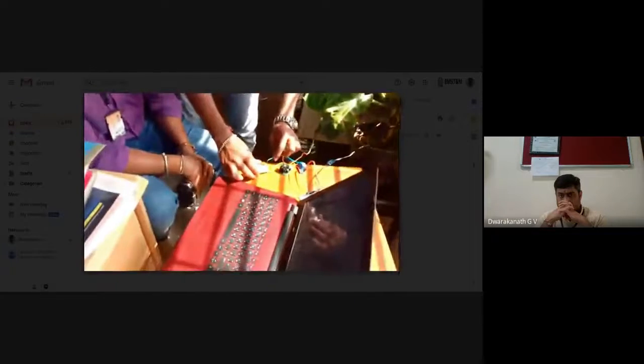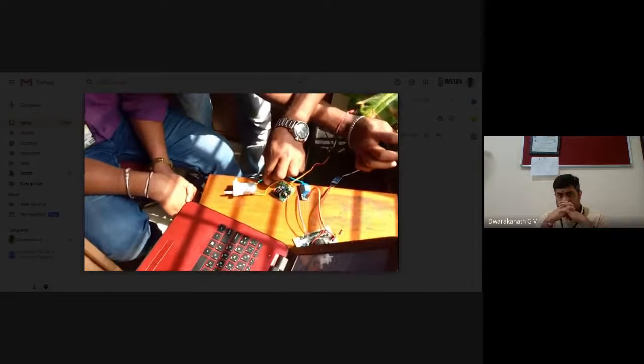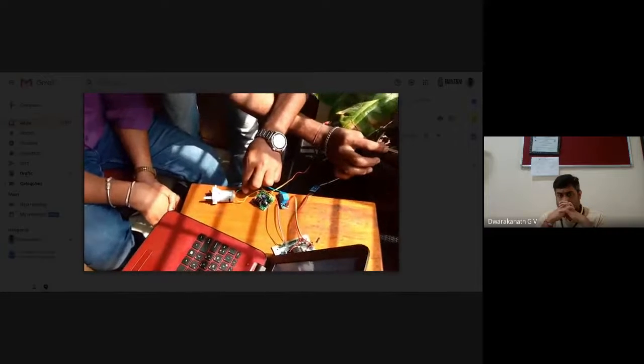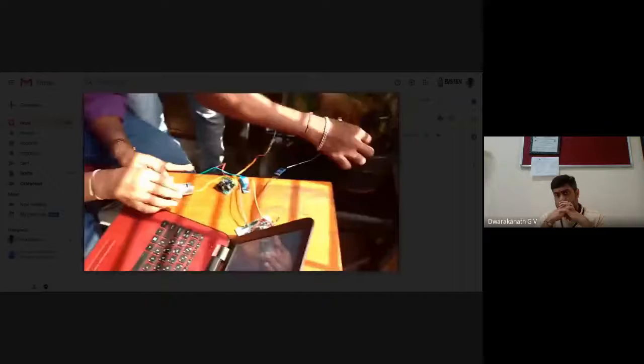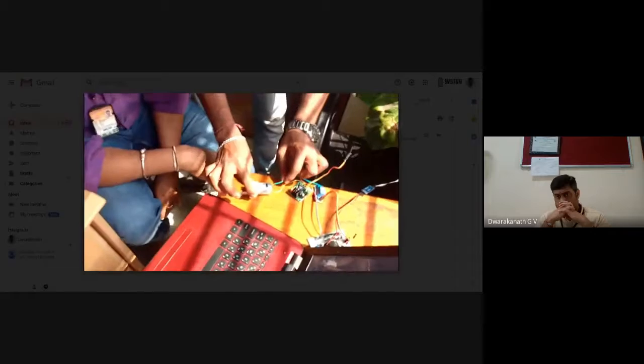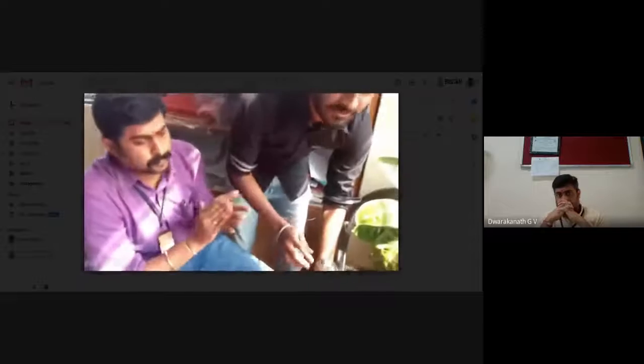So you can see this value. And now if I remove this, to show the dryness of the area, now the pump is on, the water flow is working. And if I again put this in the water, the moisture level is there, so the pump won't work. This is the working of our project.